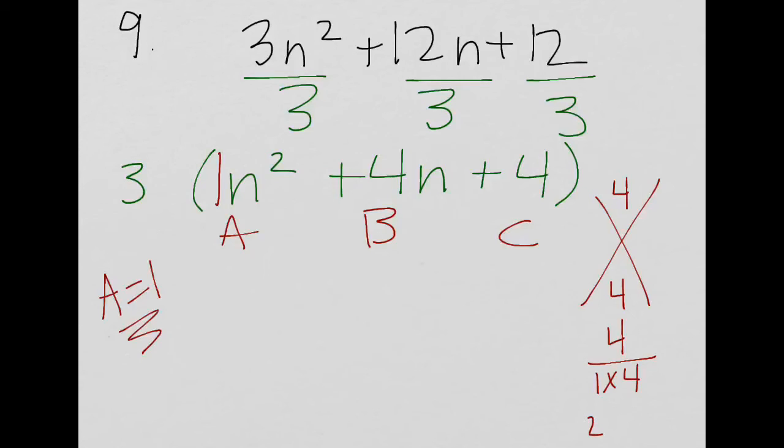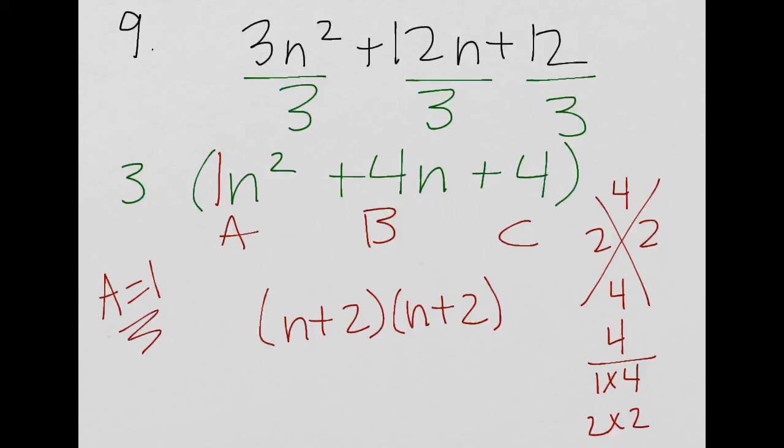So there's only 2 choices. Not 2 times 4, clearly that's not 4. 2 times 2. And so if I want it to add up to 4, I'm going to choose the 2's. Since A is 1, now that I've taken out my GCF, I'm going to go ahead and write my answer as n plus 2, n plus 2. But I have that 3, so I don't want to forget it. And I know that sometimes I'm going to see this written this way because those are exactly the same. So don't forget about that. Don't let it confuse you if it's a multiple choice question.